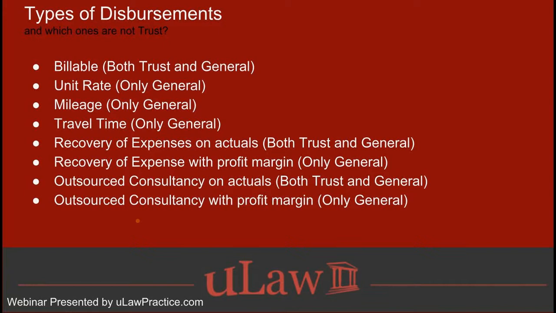So let's say you had an outsourced consultancy work. You had a stand-in. You had to pay another legal professional money for them to represent you, and that's part of the disbursement. But let's say the stand-in charged you another $20 because of whatever the situation, and you don't want to transfer that $20 to your client. You may sometimes take a cut, like take a loss. So only charge your client $100, but end up paying your legal stand-in $120. Then you definitely have to use the general account to pay out that disbursement, right? So that's really the example for the outsourced consultancy with a profit or a loss margin.